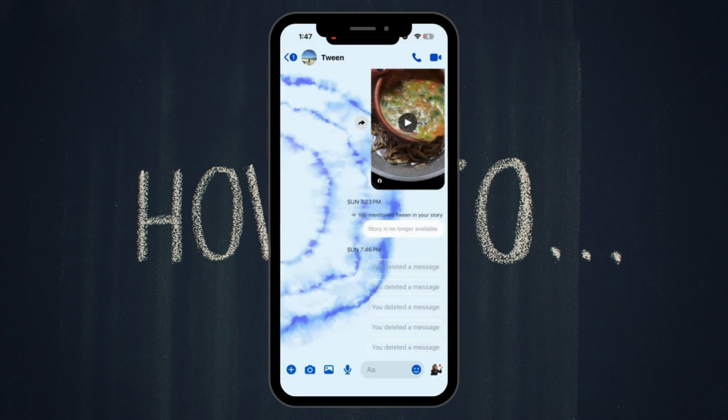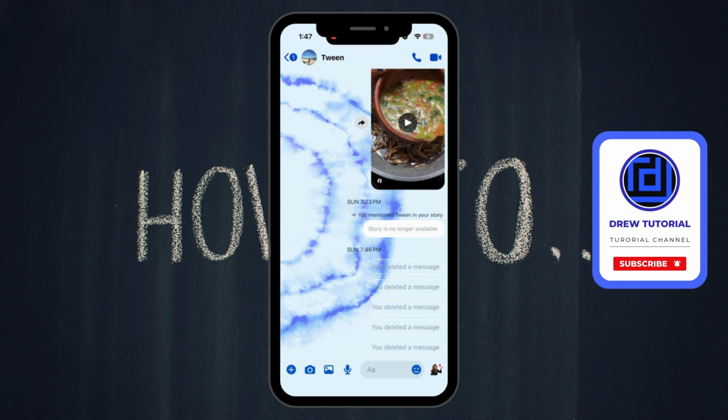So deleting a conversation removes it only from your account unless you select for everyone. So the other person will still have the conversation unless they delete it too. If you only want to hide a conversation, you can archive it instead of deleting it. And once deleted, you generally cannot recover the conversation from Messenger. And that's it.